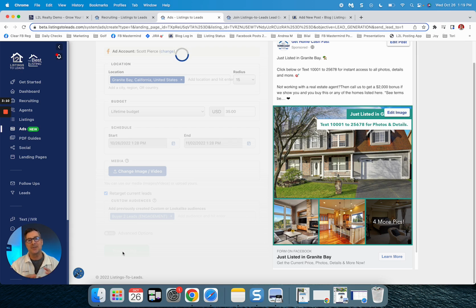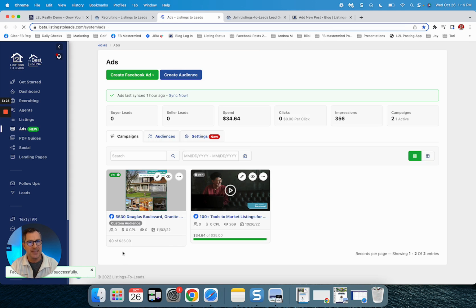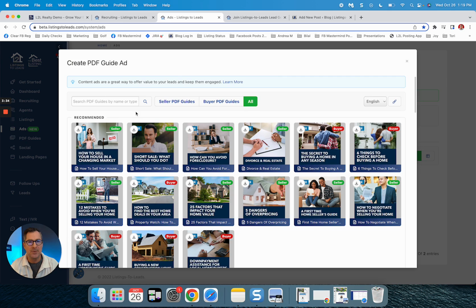And that ad will get sent to Facebook for review. Anywhere from 5 to 10 minutes to a couple of hours, that ad will be live out there on Facebook and Instagram. And it's going to capture name, email, phone number. And because this is going for buyer leads, it's going to also ask them what is their purchase time frame as well. All right. So you saw how easy that is. Absolutely awesome. And let me just show you one more, because again, I want you to be really familiar with how this works.